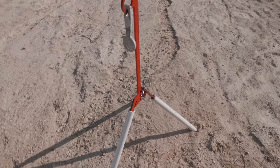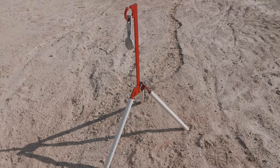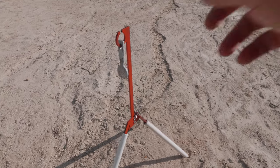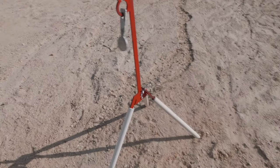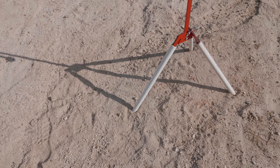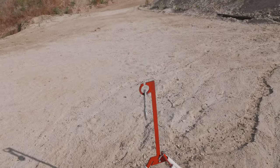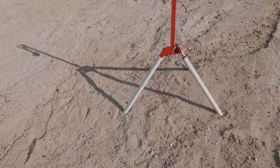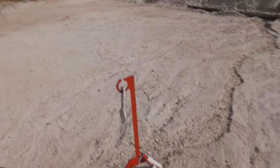The other item is that it does have a tendency to bounce. PVC is light. If I use metal conduit, it should be fine. But even then, I still think it'll have a tendency to bounce because you've put so much fulcrum here. You've got the target so high up that it's still going to bounce like this. So what I may end up doing is utilize PVC, get a PVC end cap where I can put a weight on there of some sort. Then we should be good to go. But I think we're good here. I'm just going to make sure that I at least have that 3/8 bolt with a lock nut. And then we'll figure out a weight system so that it doesn't keep jumping back and forth, and maybe it'll start to shift. But I really like this base.